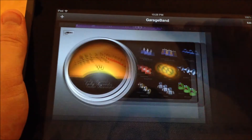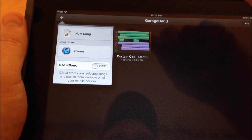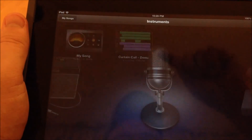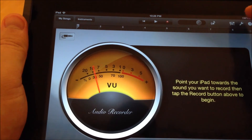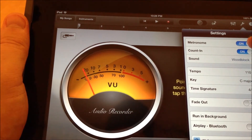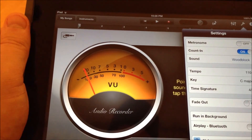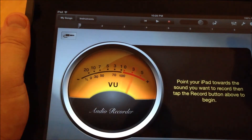So I'm going to go back to my songs and start here with a plus sign again. I'm going to click New Song and go back to the audio recorder. I don't want that tapping. So what I'm going to do is hit the wrench — the little wrench is the same from programs like Pages — this brings up the settings. I'm going to turn off metronome and count me in. When I turn those off, I don't get that tapping sound when I record.